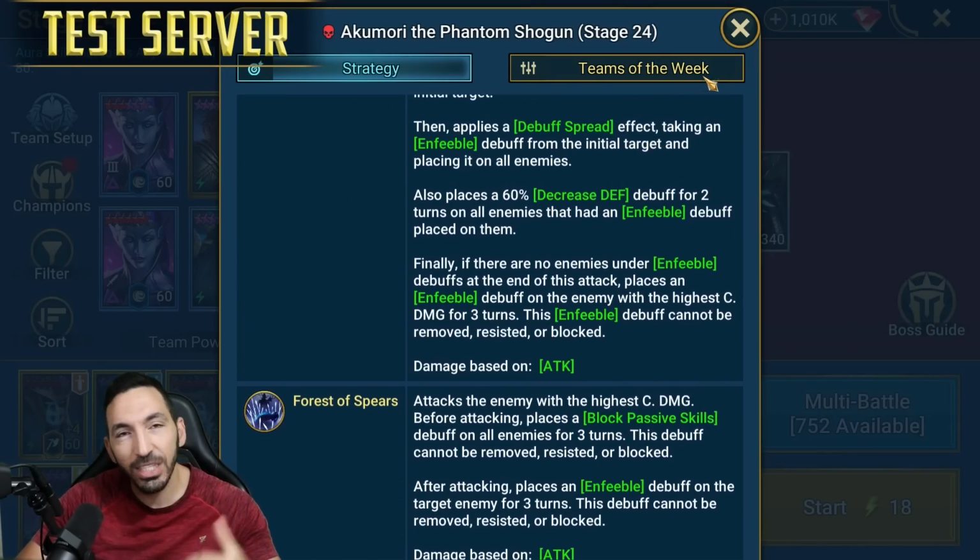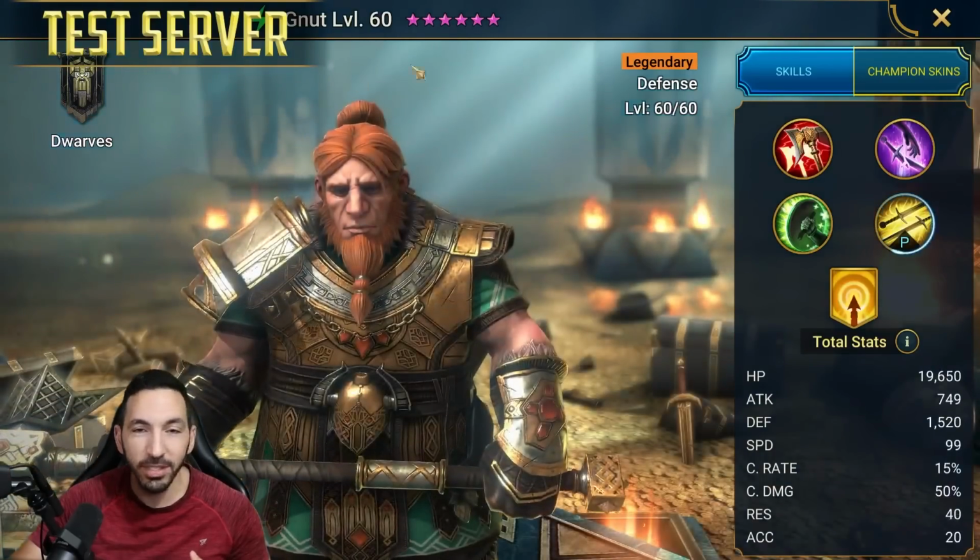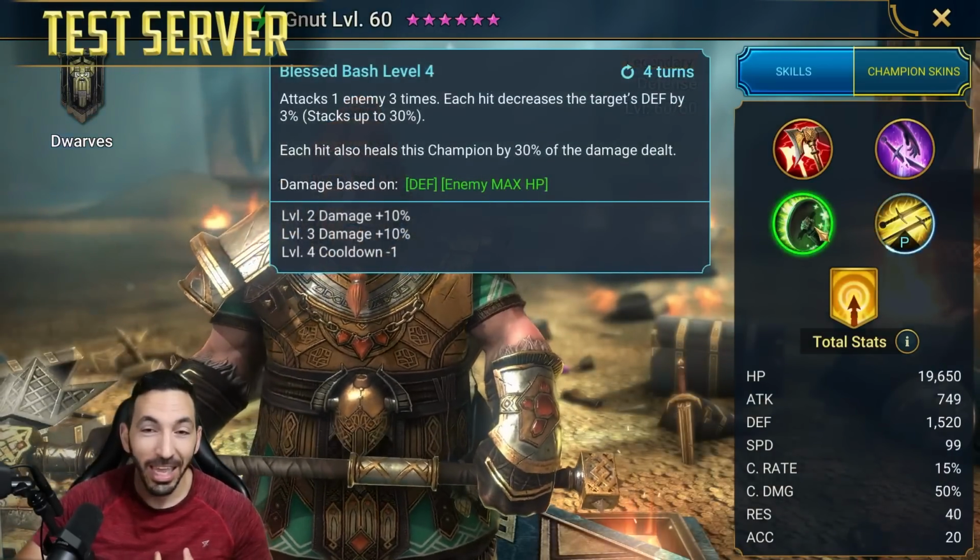Well, that's where the awakenings come into play from Cold Heart, because that helps reduce the shade counter lower. And the good thing about this team is that it doesn't have crazy amounts of awakenings, but a 6-star awakening, it's still a 6-star awakening. It's not easy to get it, I know, but it is what it is. And we are also showcasing the new champion Gnut here.